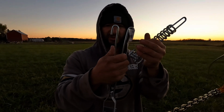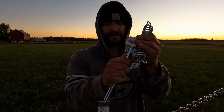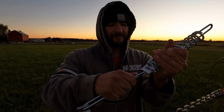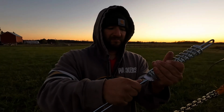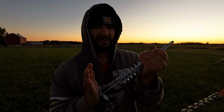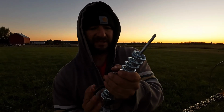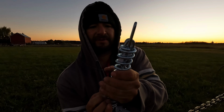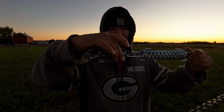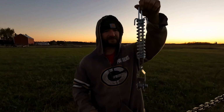Now the way you're gonna put this back together is where you have this, you want to take the end of this one, you squeeze them together, and you're gonna fit it right through here to get to the other side. Once it pops up on the other side, you see it's gonna hook up right there. So that's not going anywhere. So now you should have this right here.